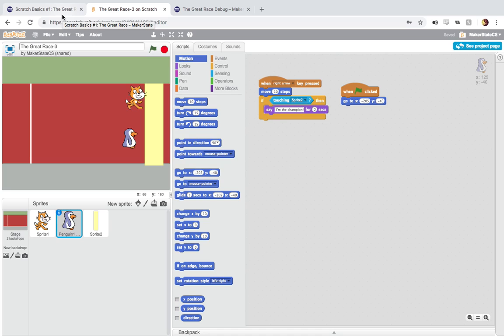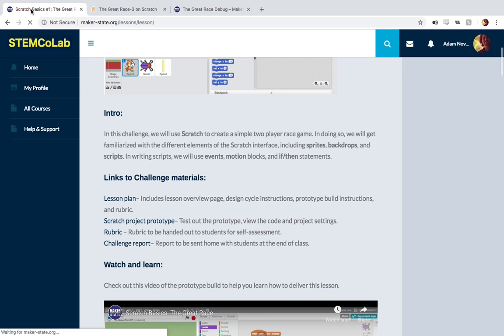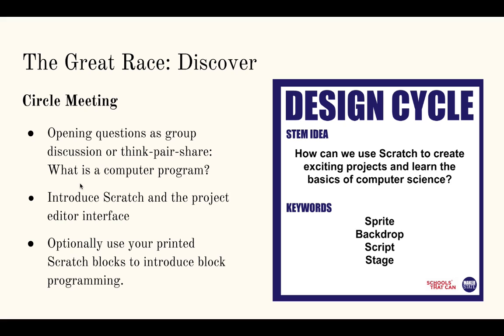Okay, what are some of the different things that are happening in this project? Oh, we have a when right arrow pressed, move 10 steps, or this if touching finish line, say I'm the winner, right? Those are all things that you can prototype using your pre-printed Scratch blocks. So you can do that to give your students an opportunity to think about what they're going to program before they actually sit down behind the computer. Okay?